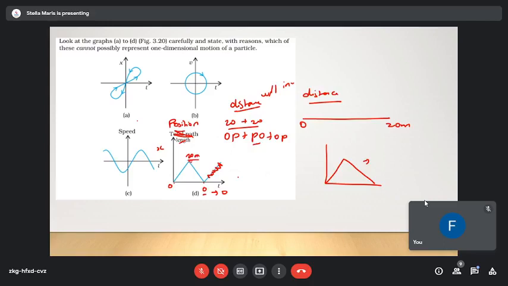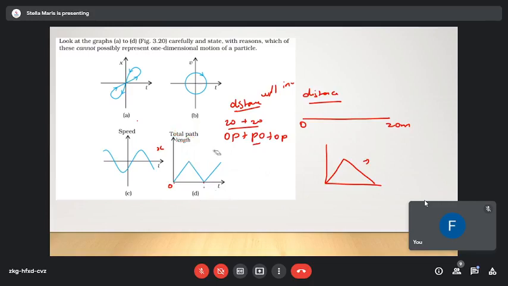When you calculate the distance, you do what? You add it. That is 0 to 20 meter. Adding, sir. That is 20 to 0, that becomes another 20. So the total distance traveled is what? 40. Yeah. But while calculating position, we'll just answer only the position. So here the position is 0. You understand? Yes, sir.